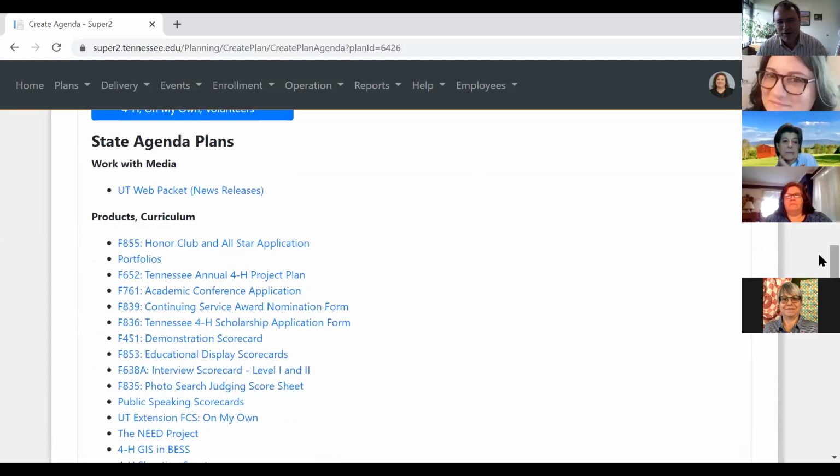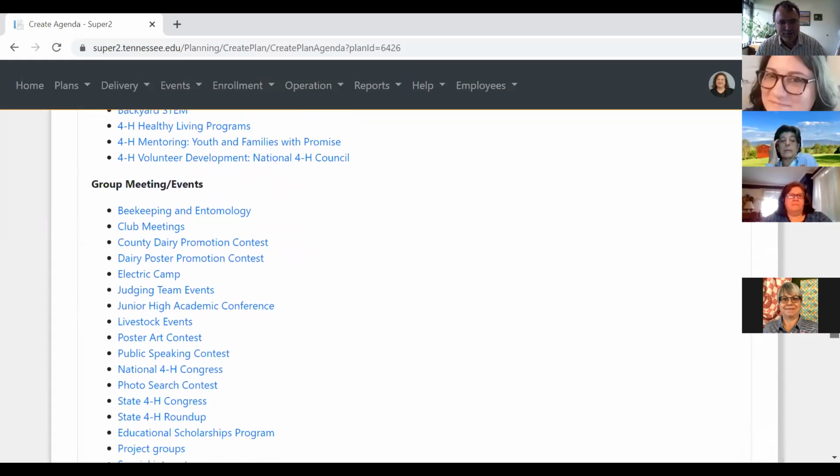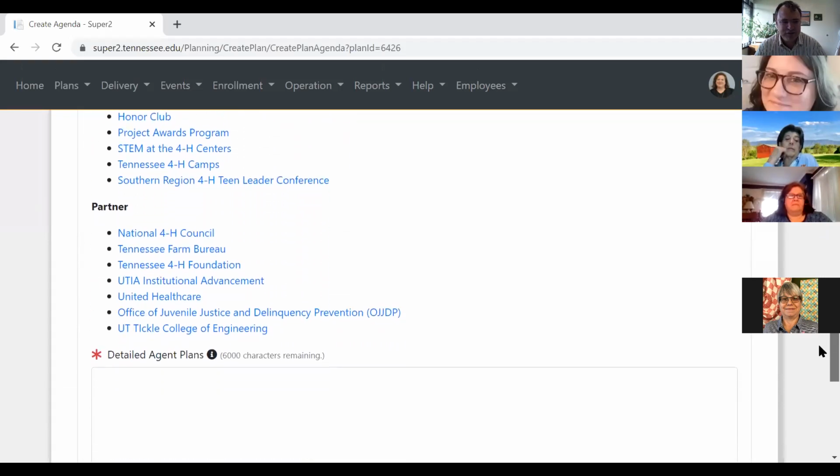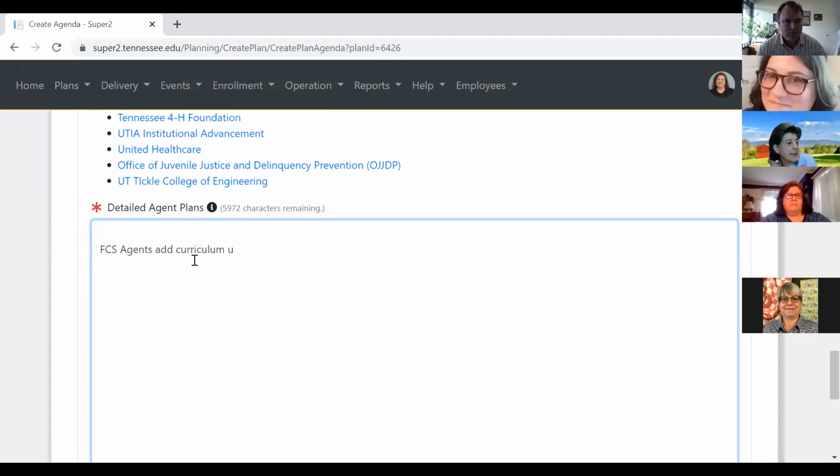This all loads up automatically and it's not anything we can edit. So we're going to leave that alone, but there may be some useful links there for you to support your program. And then this is where we'll get to put our plans for the coming year. Hopefully we're probably going to copy and paste from Word and just paste that right in here when we have it ready. So what she's typing in, and I sent an email to the FCS agents.